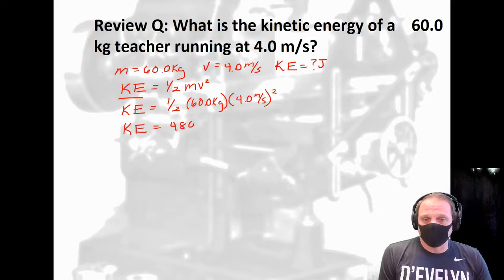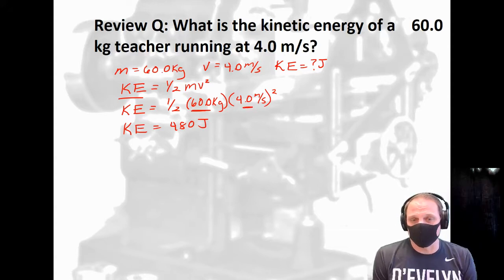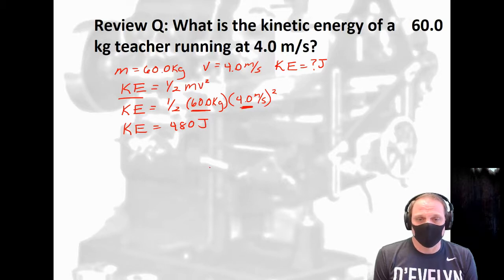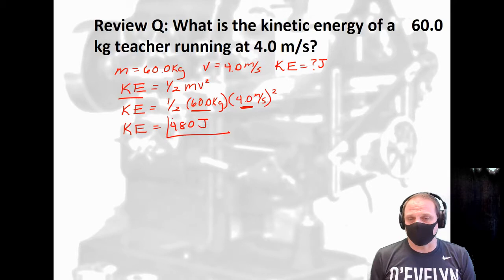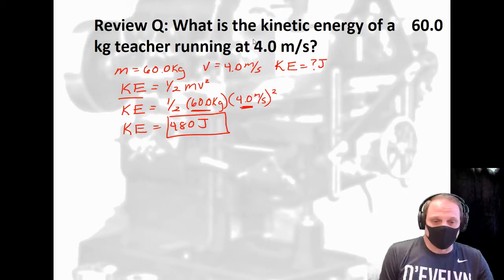Now, you have 2 sig figs here, 3 sig figs here. Your final answer with multiplication problems has to have the same number of sig figs as the least in your original problem, and so that's 4.0. So my final answer should have 2 sig figs, which this one does, and so that's how you'd finish that one out. I'll make sure you box that to get your final answer prepped.